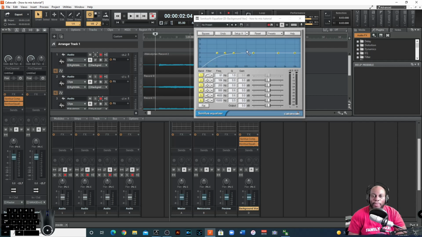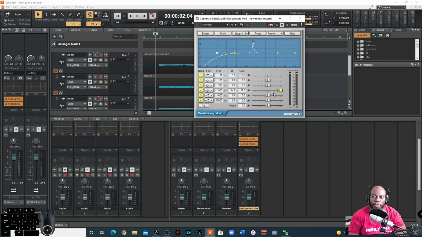But so I'm going to do what's called a sweeping motion. I'm going to find a frequency. I'm going to start with 4. Q is basically how sharp your curve is. When I increase the gain, you can see it's a sharp point. But if I reduce the Q, then it makes it more of a rounder point. So we want more of a triangular shape. And we're going to try to go all the way in to 24. And I'm going to try to boost this as much as I can.